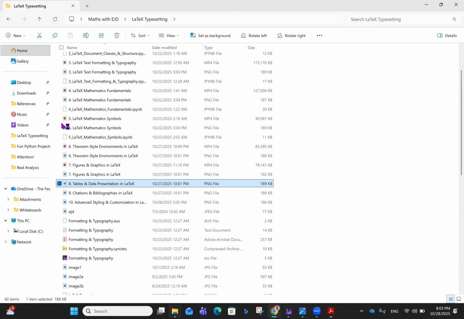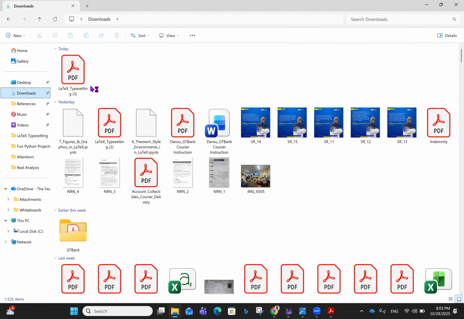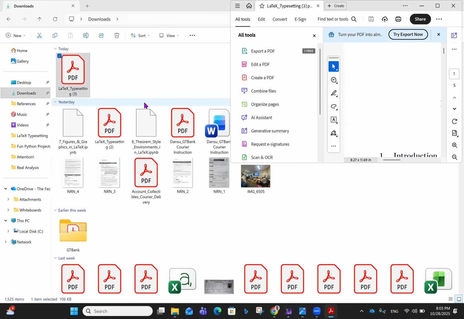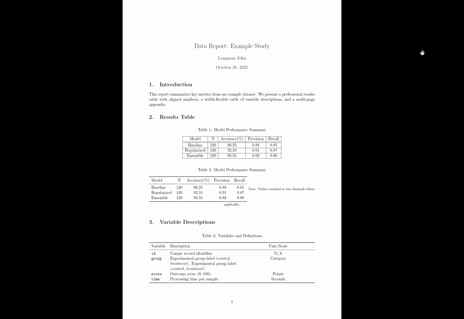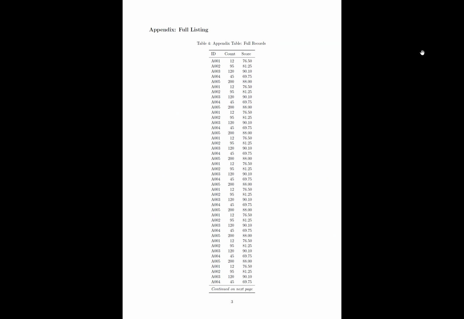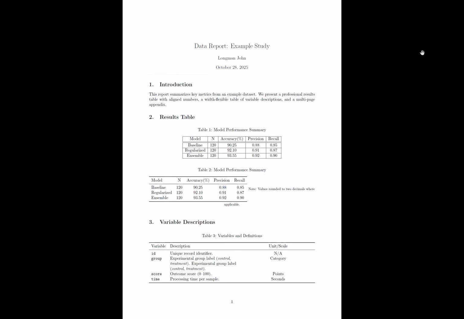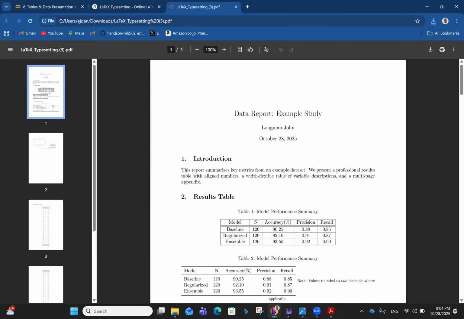Okay, we can find it in the downloads. So I come to downloads. Okay, and then we have this. Okay, so we have this talking about it. So for the long table, margin from page 3 to page 3, page 4, page 5. So begin long table and end long table. So if you have to work with a long table.